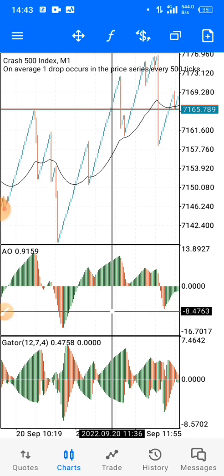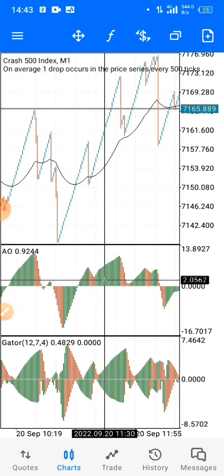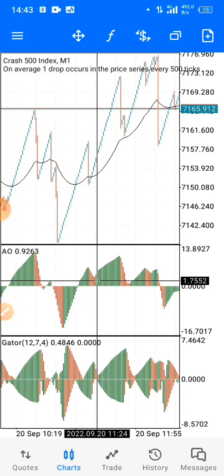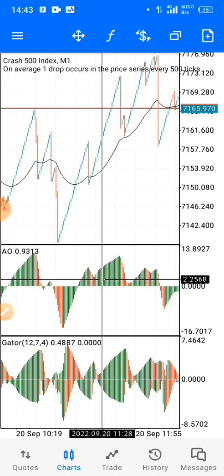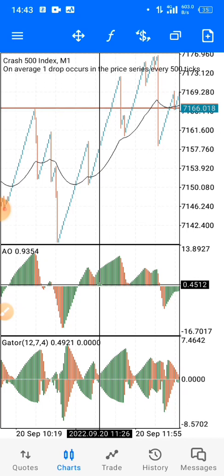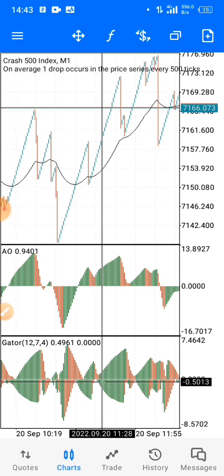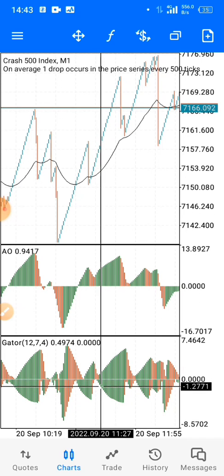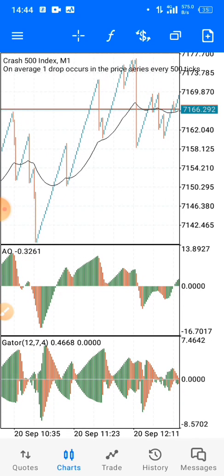So right here, when the spike occurs, firstly, our Awesome Oscillator is to turn green, and this is still above the level 0. So the Awesome Oscillator is confirming the buy. Then we come back to this Gator Oscillator. Then we enter when the small bars turn green, and we are targeting 5 candlesticks. That's what we are doing.